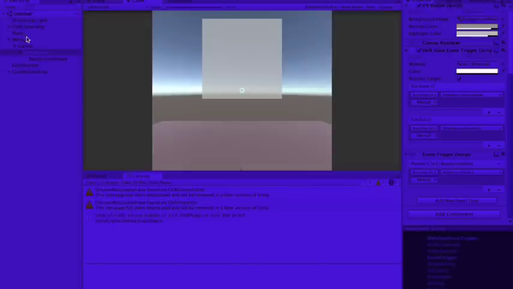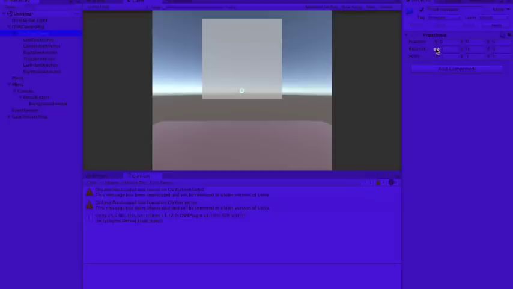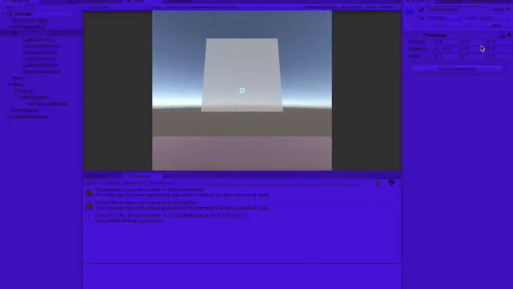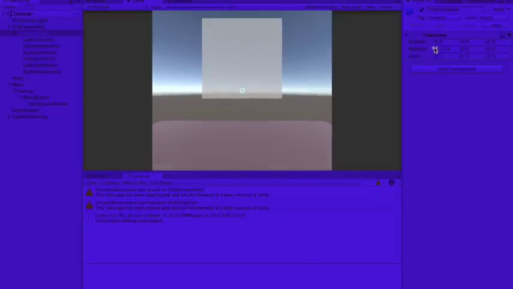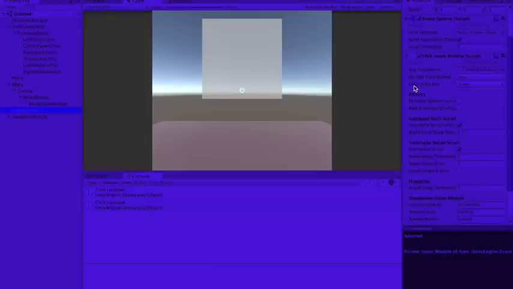Yeah, it's not working. Damn it. Let me see this guy. Oops. The tracking space, I always forget. Alright, not working right now. Oh, sorry. Actually, you need the space bar. Yeah, I was clicking, but it's not clicking because here in the event system, our gaze click key is the space. In the joypad, if you're using Gear VR and you run this on your mobile phone, you can do this using the touchpad.